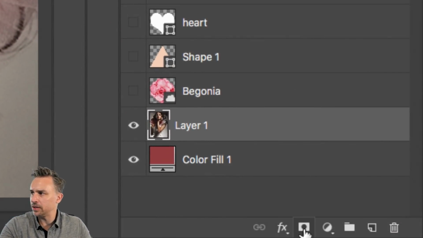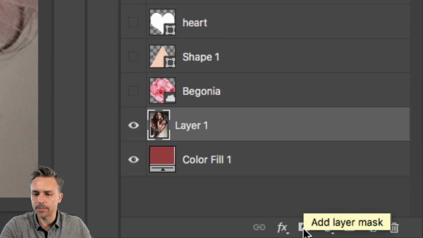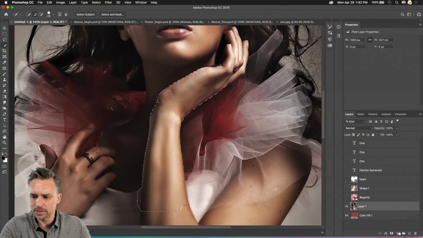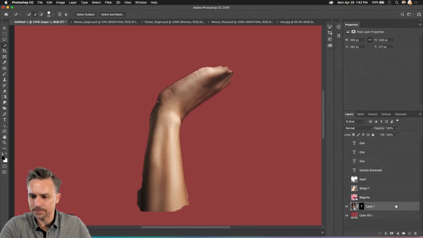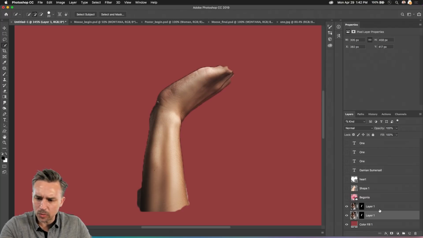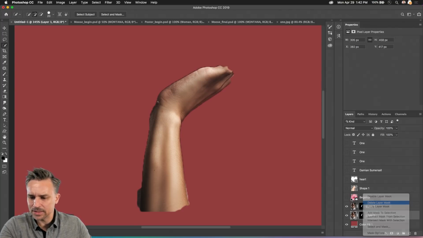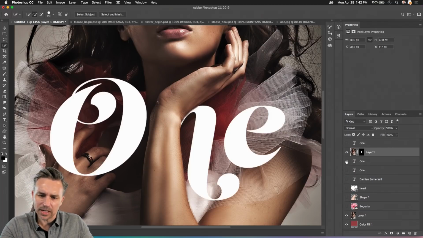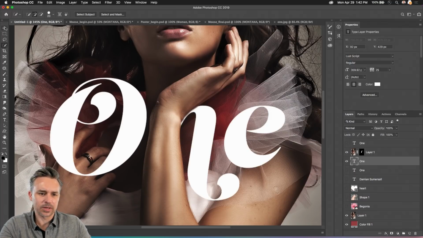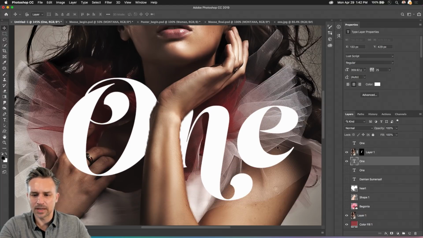As I scroll down here, make a layer mask. Boop. Clicking right there. It creates that layer mask, as you can see. All right. I'm just working away. Making layer sandwiches for lunch. There we are. Like that.